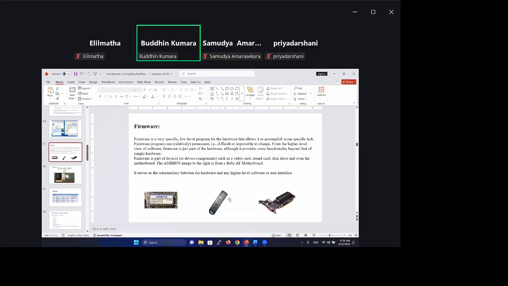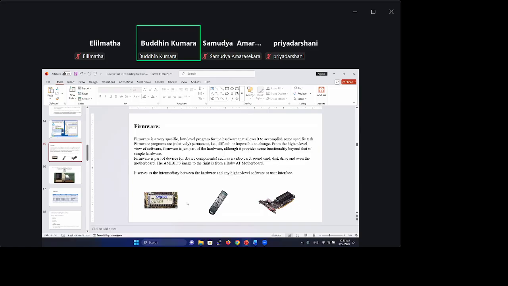Firmware is available in the remote controller and in this kind of cards you can insert in your computer, like a TV card, sound card. That kind of card also has firmware.